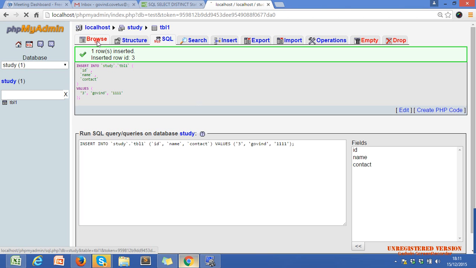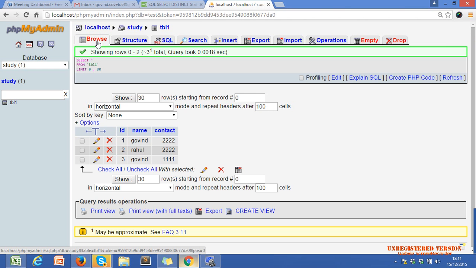Now if you want to see the data, you have to click on the browse tab, nothing else. Now in the name column we have Govind 2 times. Okay, now if I want to select the rows so that the name Govind comes only once, the row of name Govind comes only once.